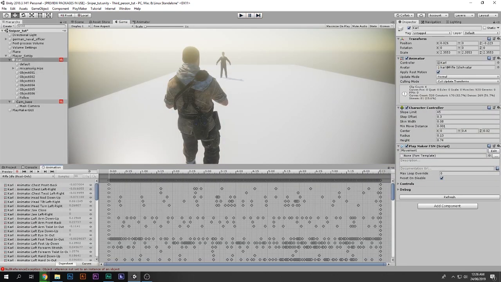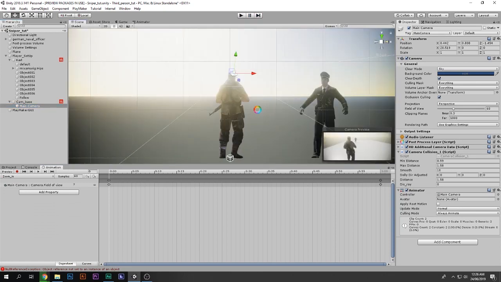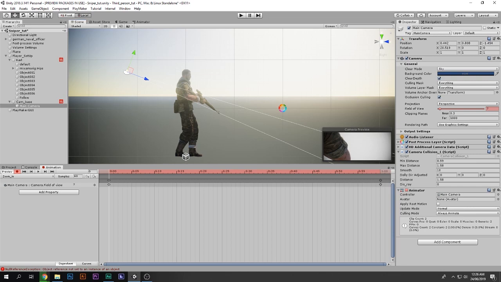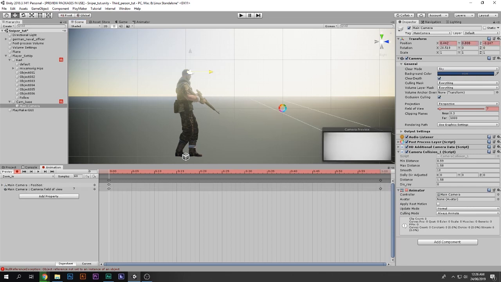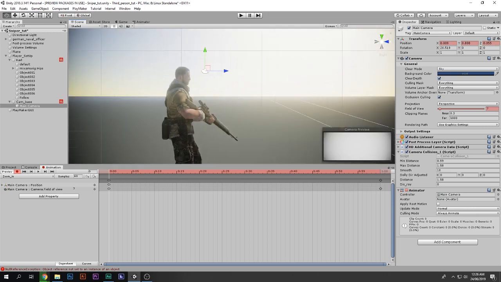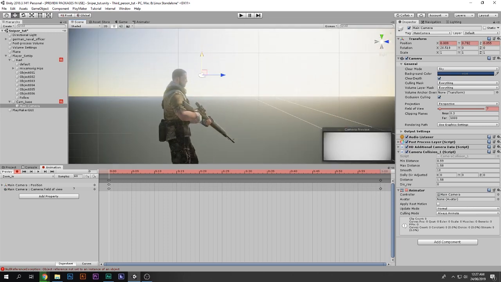What I'm gonna do is I'm gonna go ahead and select the camera again, and we're gonna animate it to move forward. So when it is zoomed in, we want to record that, and we want to move it over here to the face of the player, somewhat like that. Alright, maybe a little forward, that won't be difficult. So make him move in right front of the player, not behind the player, and also on the position of the head. Alright, and also select the position, copy the position, and paste the position keyframes over here.